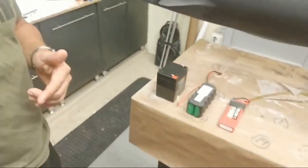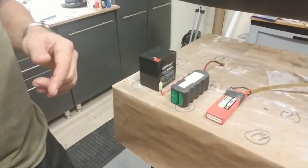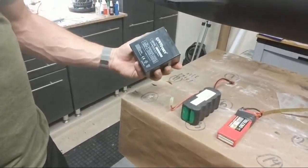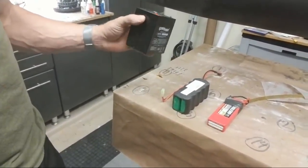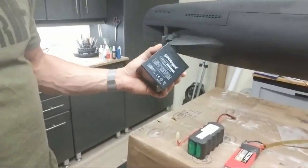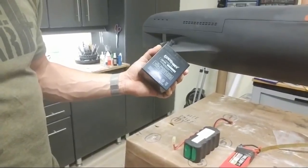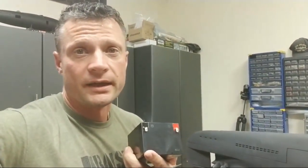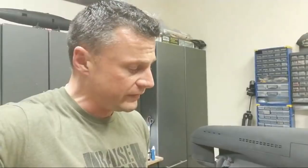Why don't we talk about batteries? I happen to have some batteries sitting out here, and I thought it would be an interesting topic to talk about. There's 3 different kinds of batteries that are typically used in RC submarines. The old school version is the sealed lead acid battery. It's an example here right now. The cool thing about these is that they're very inexpensive, they're robust, and they like to play in the water. They're perfectly fine being submerged in the water, provided you seal the contacts with like some RTV.